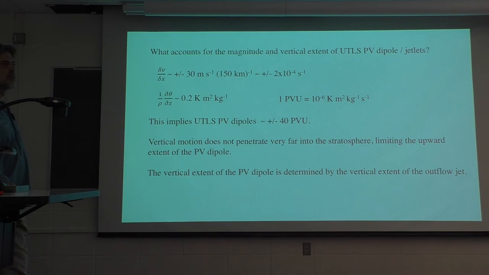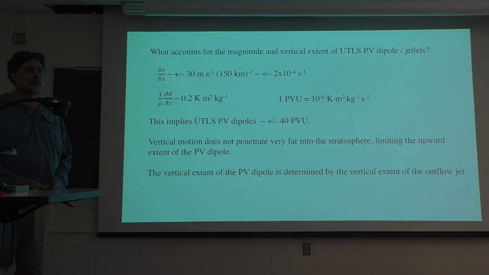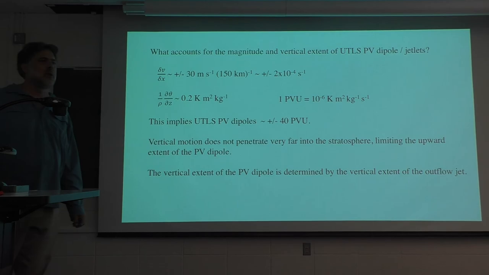Yeah, exactly. Your model coordinate is Z, so these maps are in height coordinate. If you did it on an isentropic surface, it would probably be a lot less, because the isentropic surface itself is warped, which is why you see the PV on a height surface. That might be right, but at one altitude, I need to think about that more. I think that's what it is. That's why you see folded tropopauses.